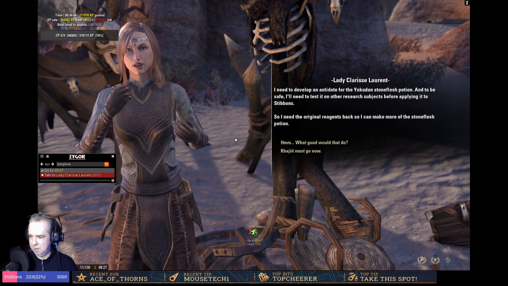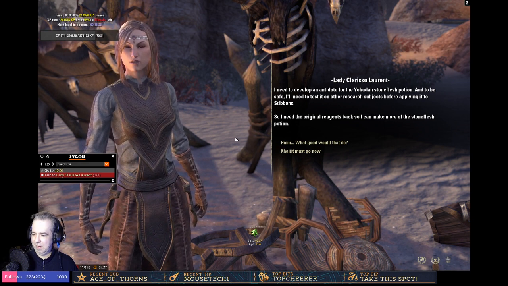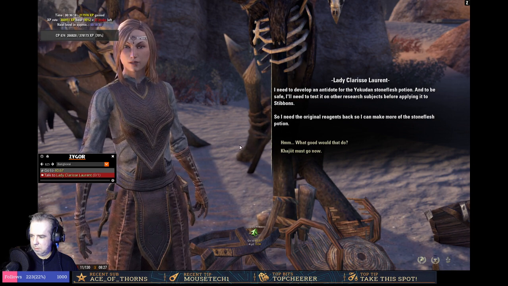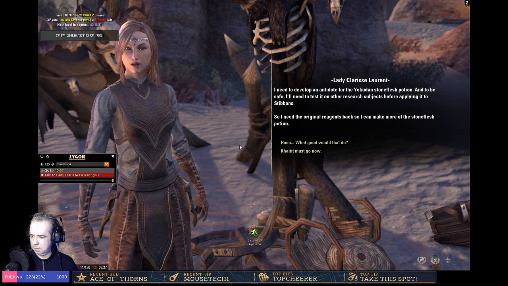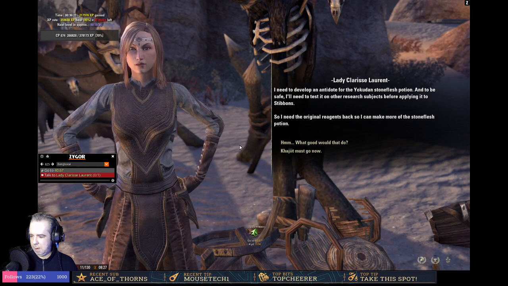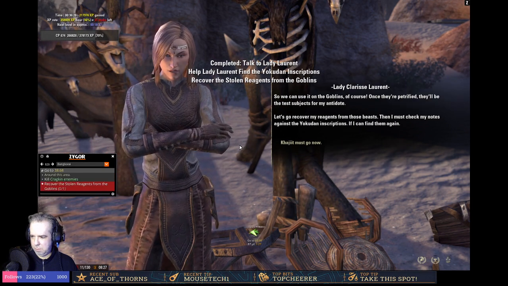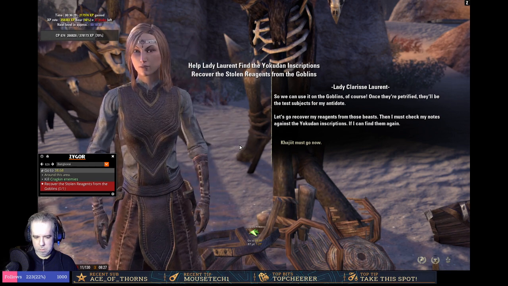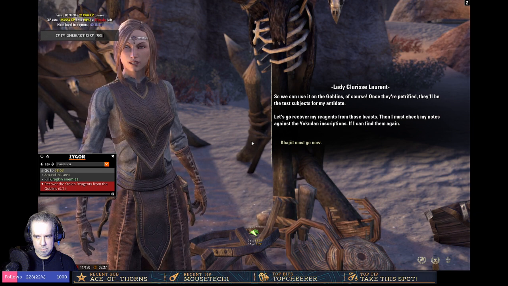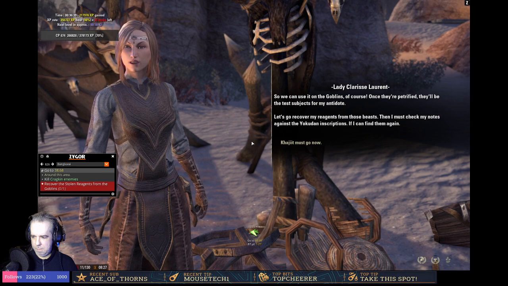That gives me an idea. I need to develop an antidote for the Yokuden Stoneflesh potion. And to be safe, I'll need to test it on other research subjects before applying it to Stibbons. So I need the original reagents back so I can make more of the Stoneflesh potion. Oh, what good would that do? So we can use it on the goblins, of course. Once they're petrified, they'll be the test subjects for my antidote. Let's go recover my reagents from those beasts. Then I must check my notes against the Yokuden inscriptions, if I can find them again.